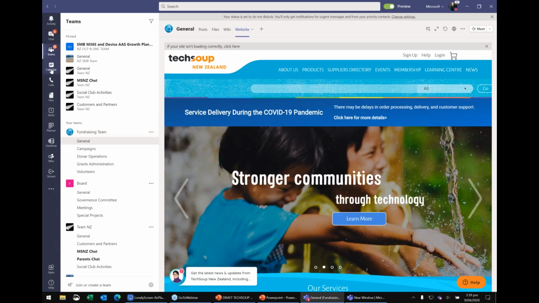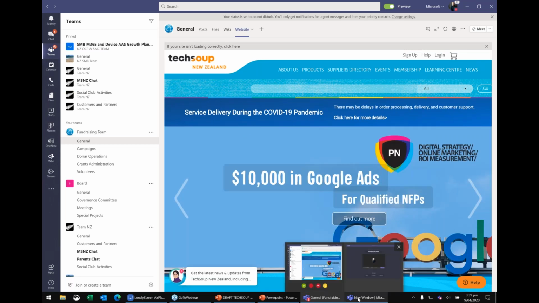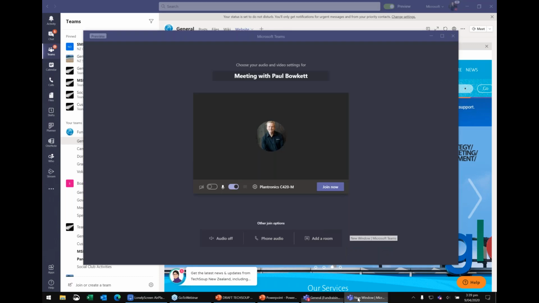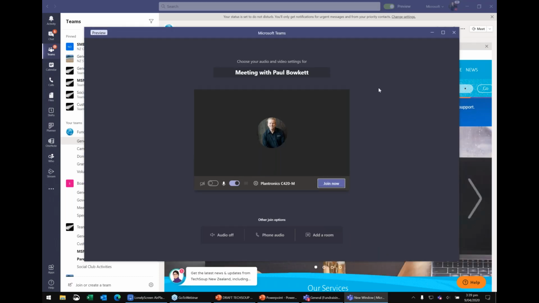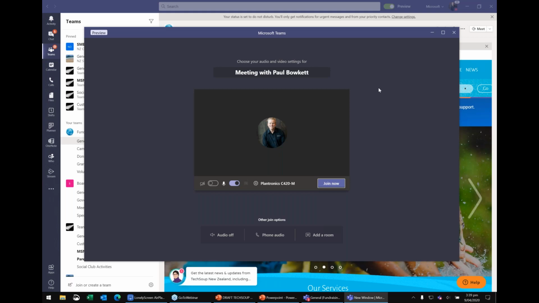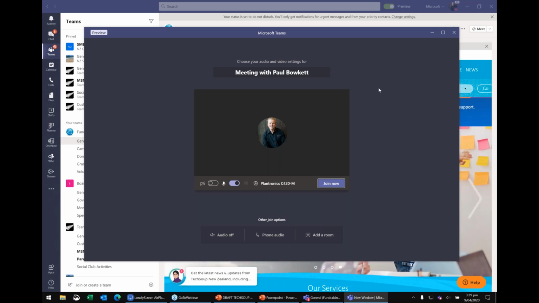I've also got a full calendar here. I won't jump onto that because it's going to show my real live calendar. But what I can do inside my calendar, of course, is join meetings. So I've started one right now. I haven't quite started it yet, but I wanted to quickly show you this. I am running a preview version of Teams actually inside Microsoft. So for those that are running Teams today, you won't have this feature just yet.